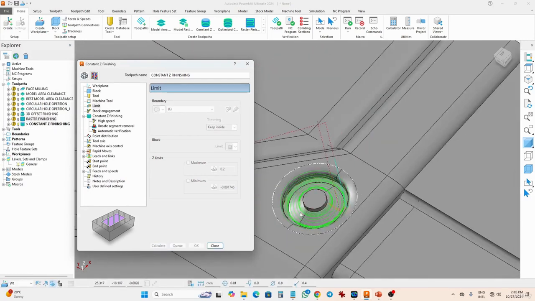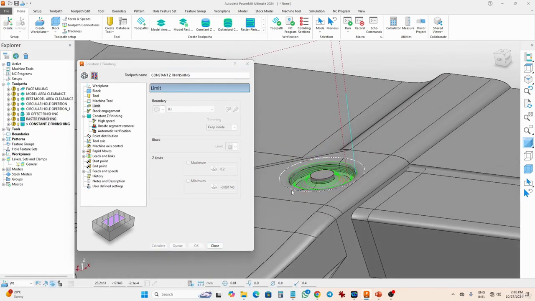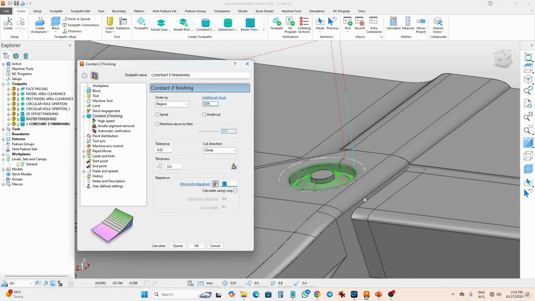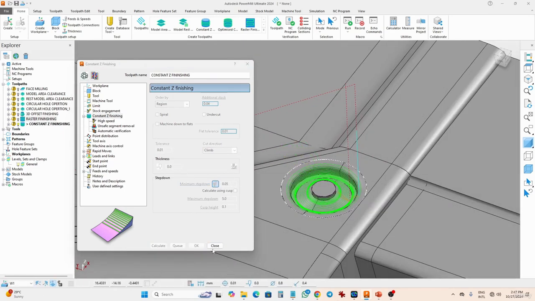So you can see that the operation is going to be performed over here. Let's say that the step down is going to be 0.05, so that the operation looks smooth and clear.